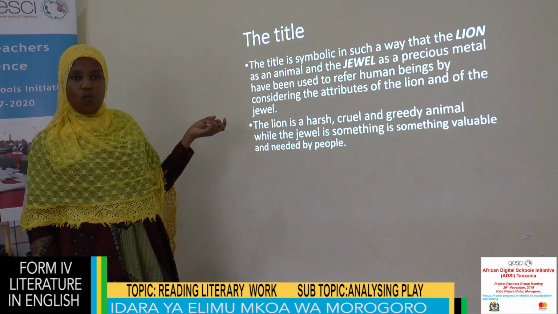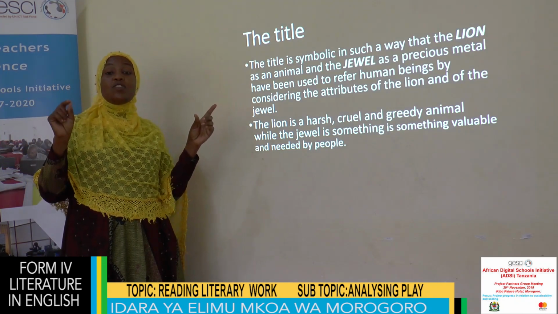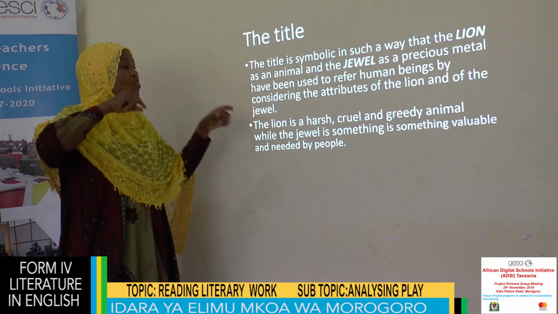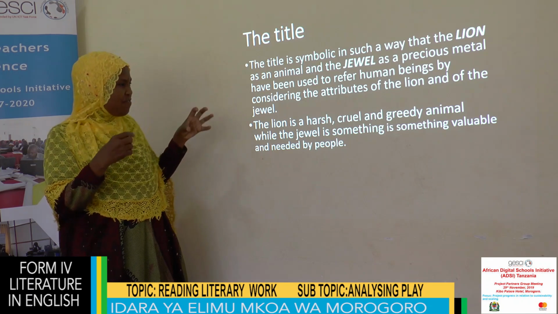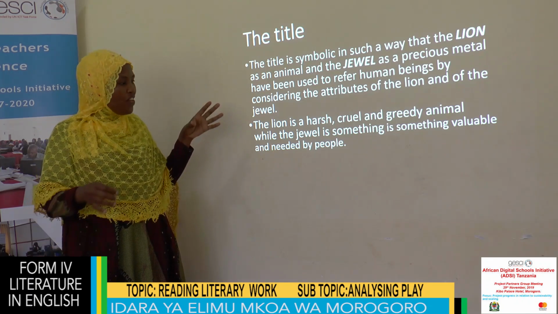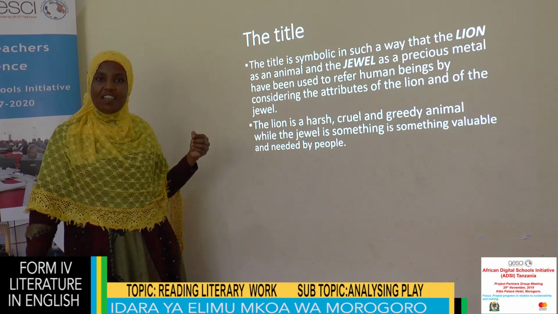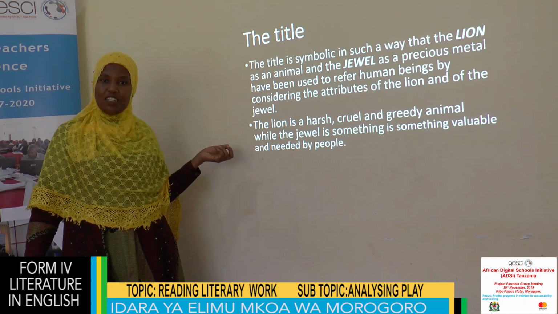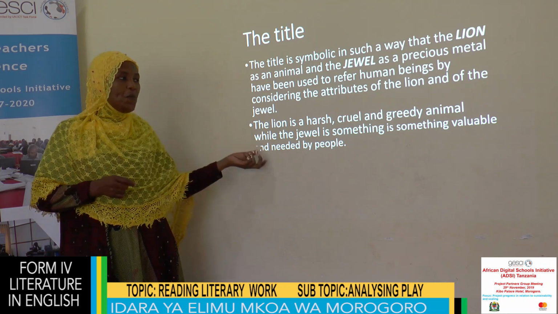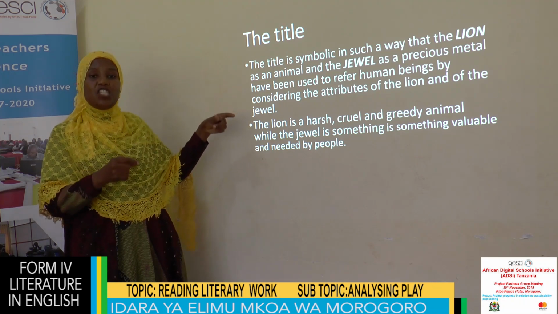On the side of the jewel, we said that jewel is something that has been used symbolically, but this jewel is representing somebody who is looking very attractive. Somebody is very attractive, very kind, very polite, and mostly being admired by many people. Now, students, now viewers, can you predict what kind of a person is being referred to as a jewel?